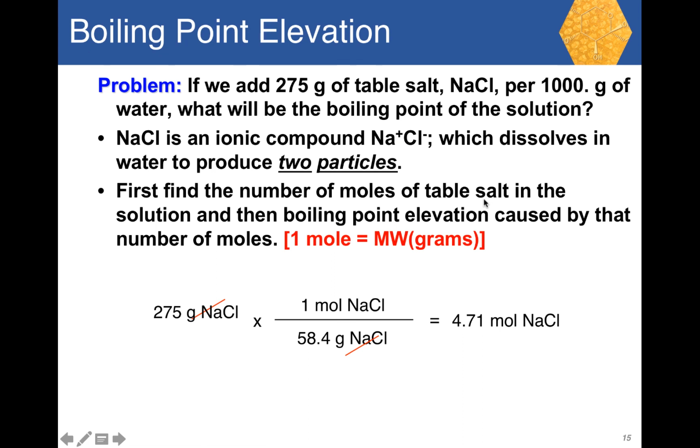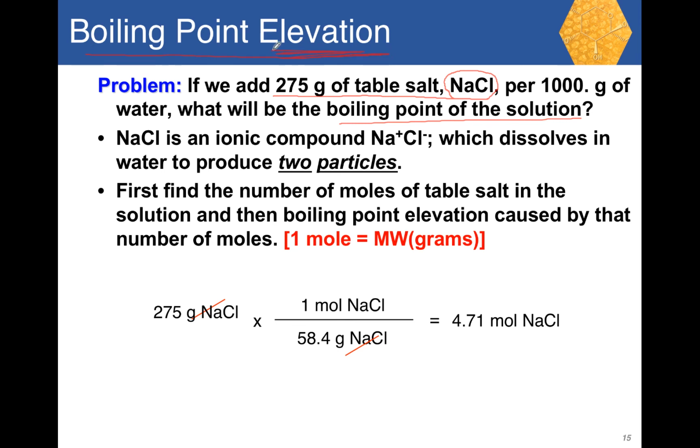Let us see if we can solve that problem. So if we have here 275 grams of table salt. Table salt is NaCl. What will be the boiling point of that solution? So you have 1,000 grams of water, you add 275 grams of table salt in it, you put it on the burner, and you start boiling, and you put a thermometer in it after it's boiling. What will be the temperature? We know it will not be 100 degrees C. It will be different. And since we're talking here about boiling point elevation, it's going to be higher.